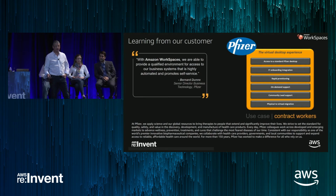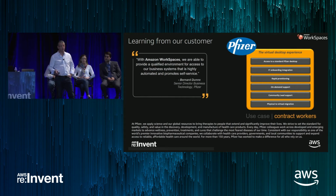As I said, we've been doing it for about 2 years now, so we're pretty mature in terms of the process and the use of it in the environment. But when we started this journey with Amazon, we had some key principles, because we didn't just want to swap a technology. There was a huge opportunity here. We wanted to treat it as a proper end-to-end service.